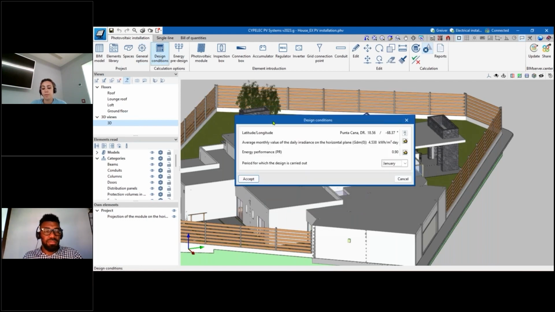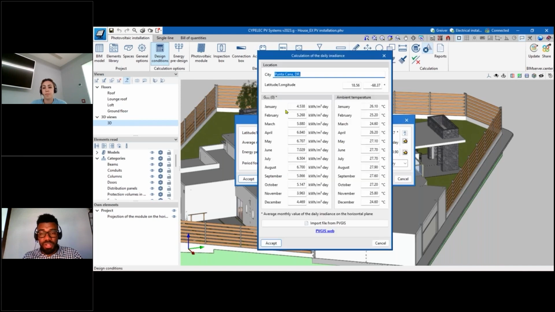Then here we're gonna have to select all the design conditions. And in here, we're gonna have to introduce all the daily irradiance values, so we can know how much energy we are gonna be generating. In order to do so, you can introduce it manually, or you can import it from a file of the PVGIS website that you can see here.